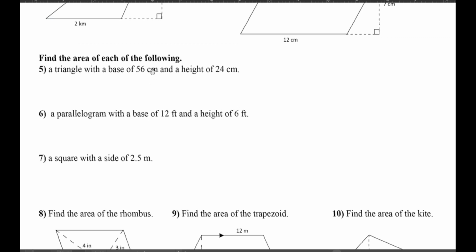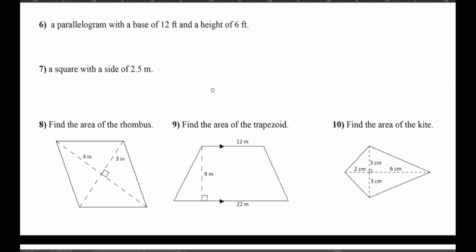Look, this isn't any more difficult. It's the area of a triangle. What's 1/2? You don't have to do this in your head, but half of 24 is 12. I don't know what that is in my head. It's 672. All right, that's 672. Parallelogram. How to find the parallelogram? Base times height. You just multiply those two together. What's 12 times 6?